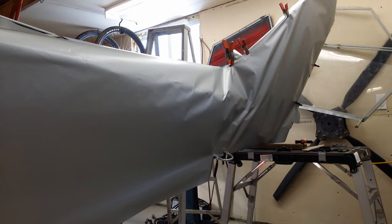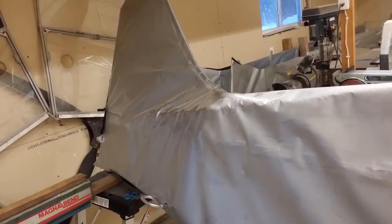But I have seen some pictures of some builders who try to shrink this, and it turns out terribly and they have to start over. So you have to make sure that it is as tight as possible. With the fuselage, that's very difficult to do because the back of, let's say, a Kit Fox aircraft or this Avid Magnum has this nice compound curve by the fin. And so this is as tight as we could actually get it.